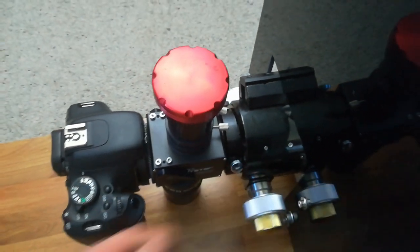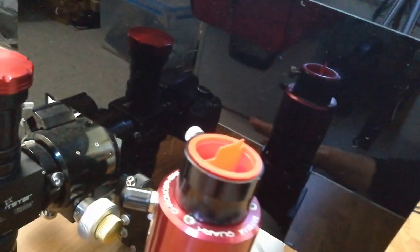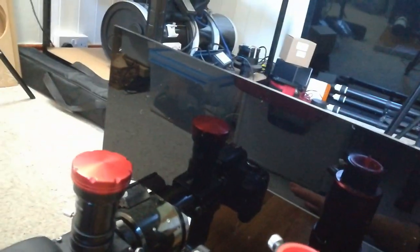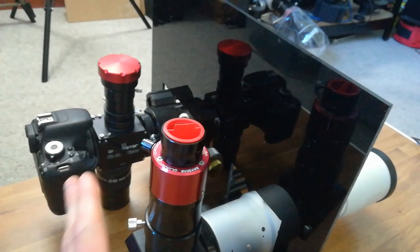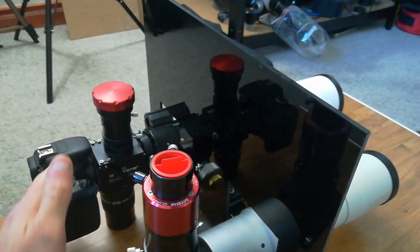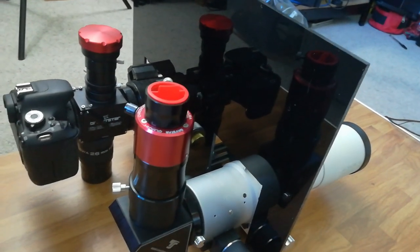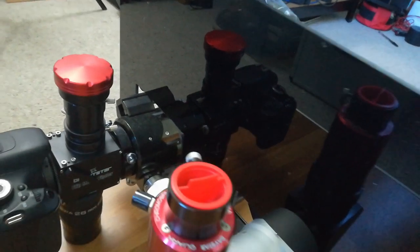And as you can see, I tried to make it so it's quite tight, but the actual sunshade now blocks the Quark, okay, away from the sun. So it's a very good fix.